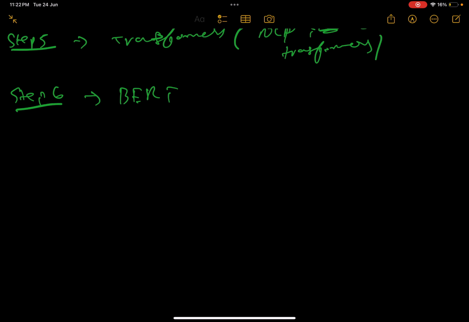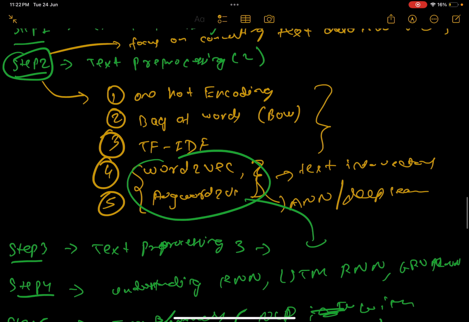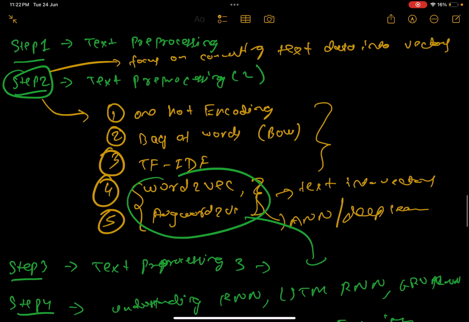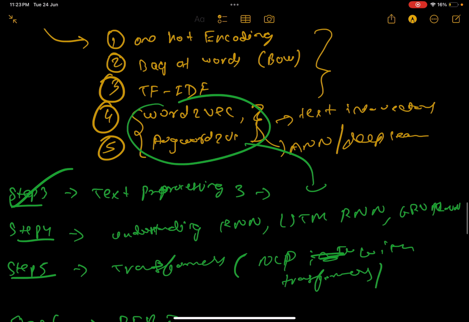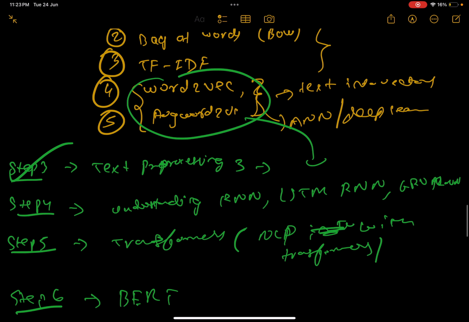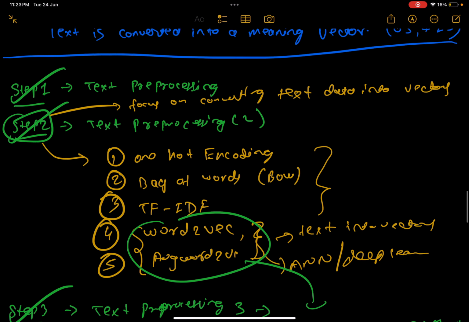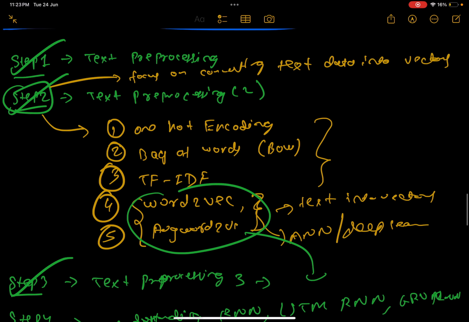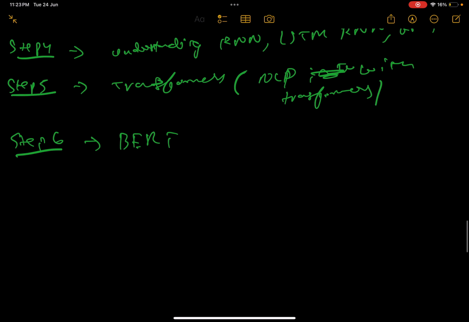As we are learning this from a machine learning perspective, we will focus on step 1, step 2 and step 3 first. These are the very basic steps, and very easy techniques which will help us convert our text into meaningful vectors, and we will see in detail how it works.